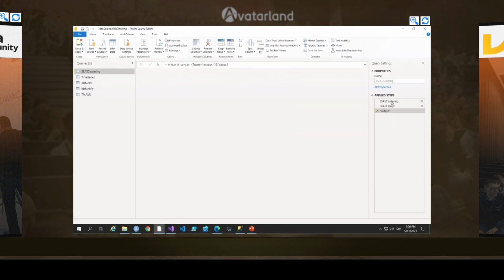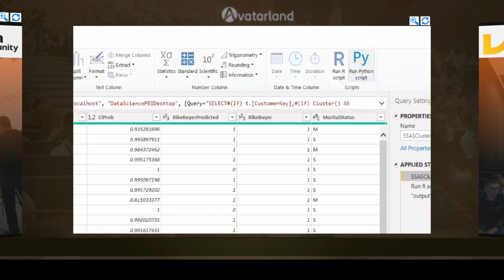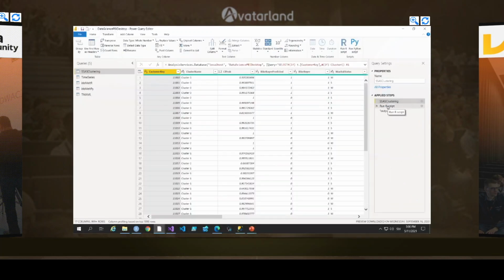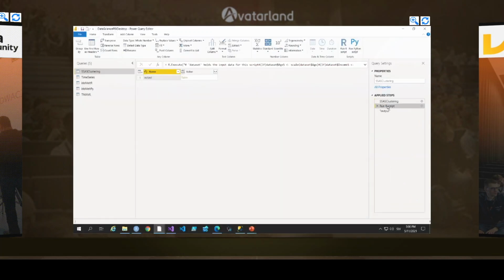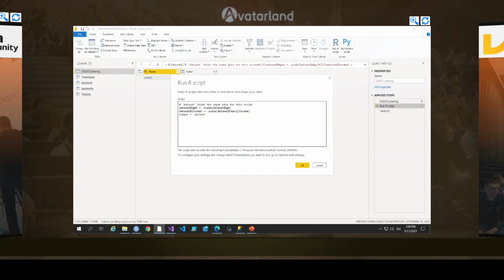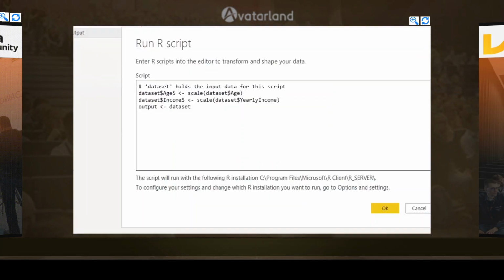And now in the transform part, I can use Run R or Run Python script. So I actually used an R script. And what this R script does, look, it uses a scale function on age and yearly income. And then it outputs back a data frame, and it adds two new variables, scaled income and scaled age. Now I have both variables on the same scale. Remember, symmetry shading didn't work well because of different scales.